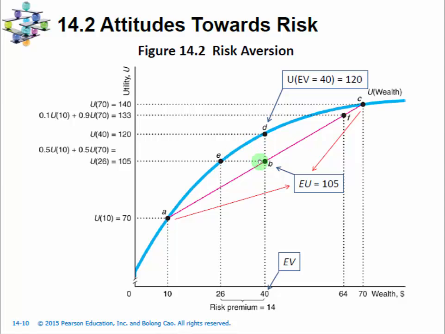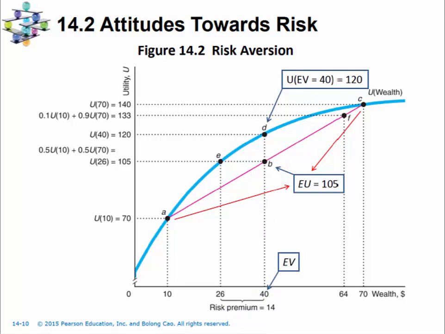This stock investment is a fair bet because it costs Irma $40 to buy this stock, and this stock pays back exactly an expected value of $40. So the expected profit on this stock investment is exactly zero. You pay $40 and it gives back an expected value of $40.